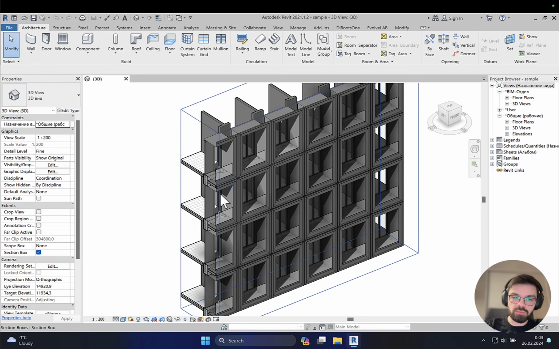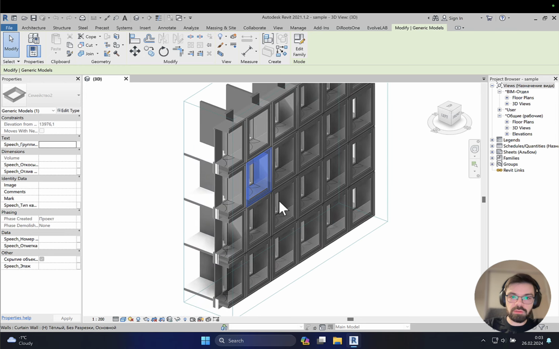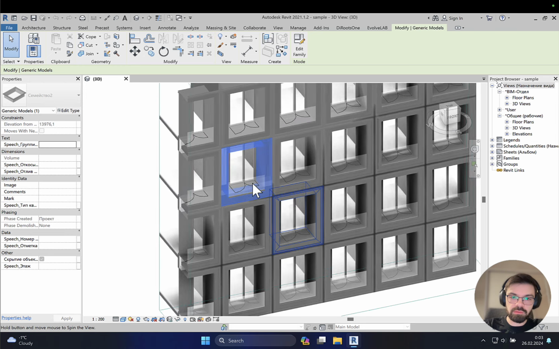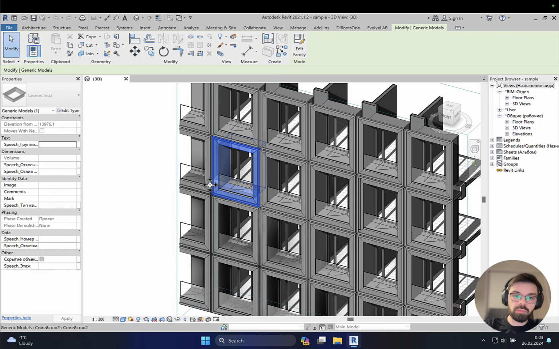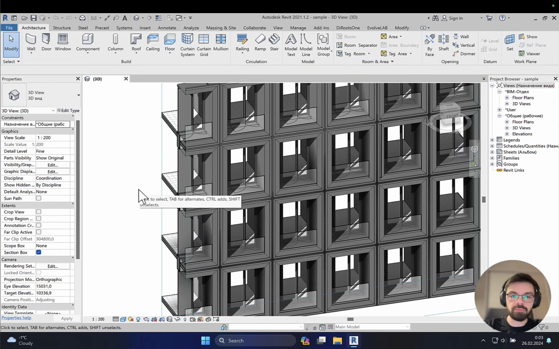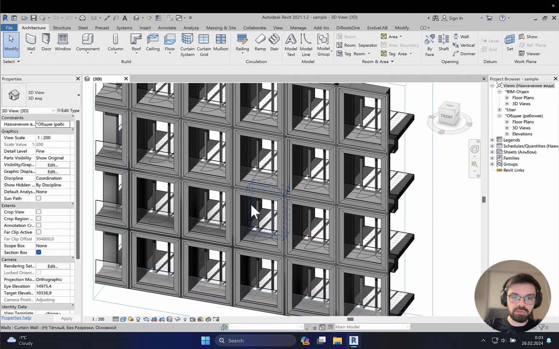Now you can see on your screen how I used the adaptive families on my facade. As you can see here, this is all panel, this is adaptive family, and we will create it today. I will show you how you can create the adaptive family used on your facade and combine it with just the system elements, as you can see here, to get this pretty nice result. If you are ready, let's get started.